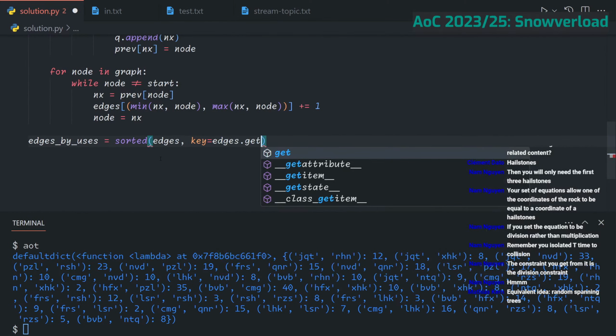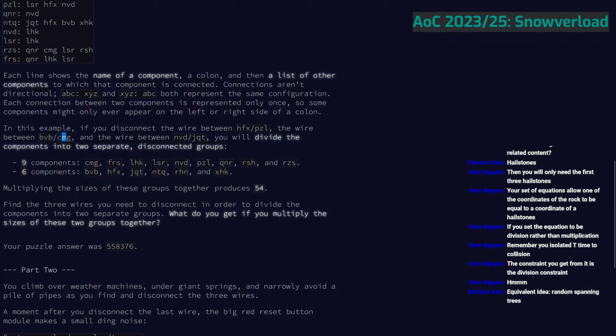So basically this sorts edges where the key that we use for sorting is the number of times it was used. And so this is it in sorted order. We can see that since it's sorted ascendingly, the last three edges are JQT-NVD, which is this one, HFX-PZL, which is this one, and BVB-CMG, which is this one.